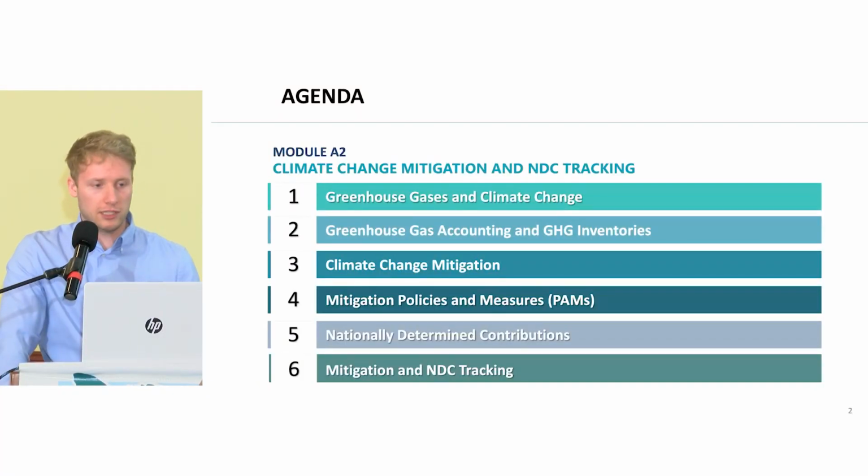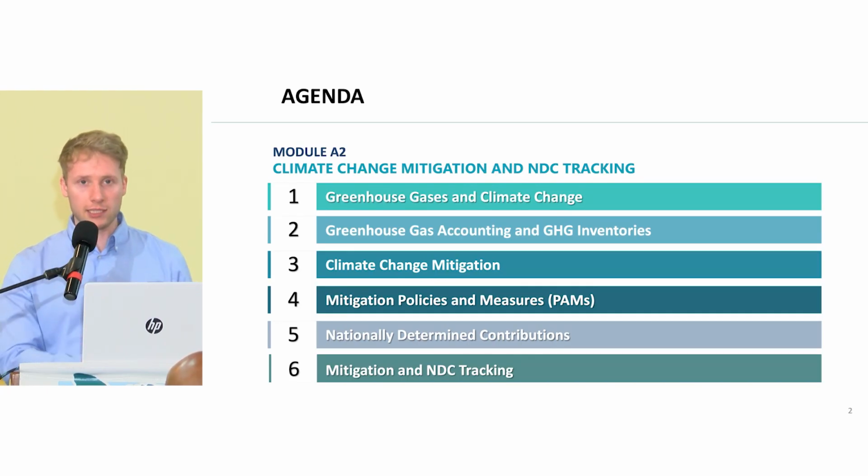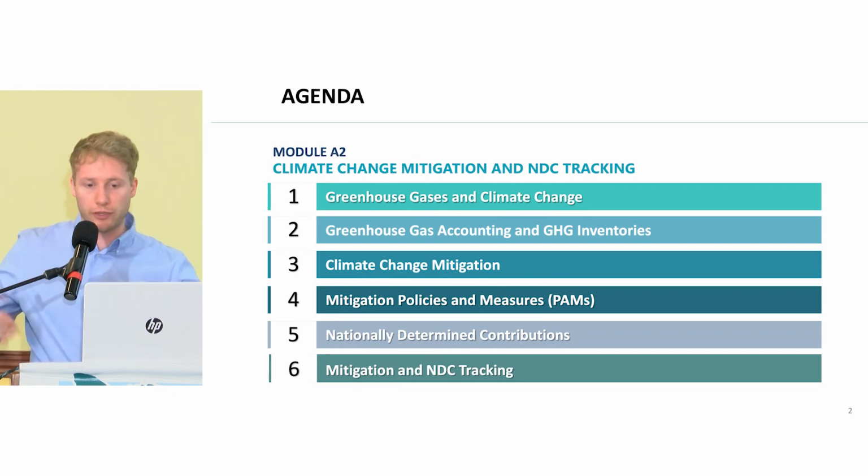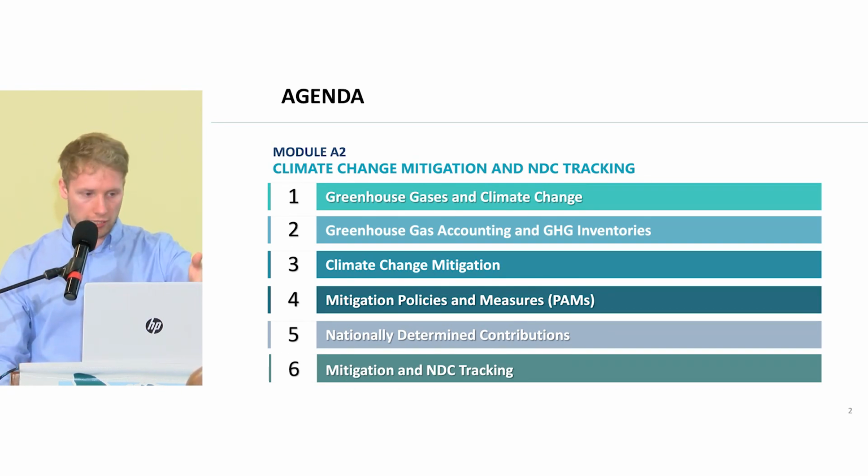So let's have a look at mitigation and NDC tracking. As many of you already know, a lot of questions before, after in the first Q&A went in that direction. Greenhouse gases are basically what accounts for the climate change phenomena that we see, the concentration in the atmosphere. And so what mitigation does is, of course, it seeks to reduce those emissions in various sectors through various technologies or changes in behavior, anything we can imagine, and I will provide examples in this presentation.